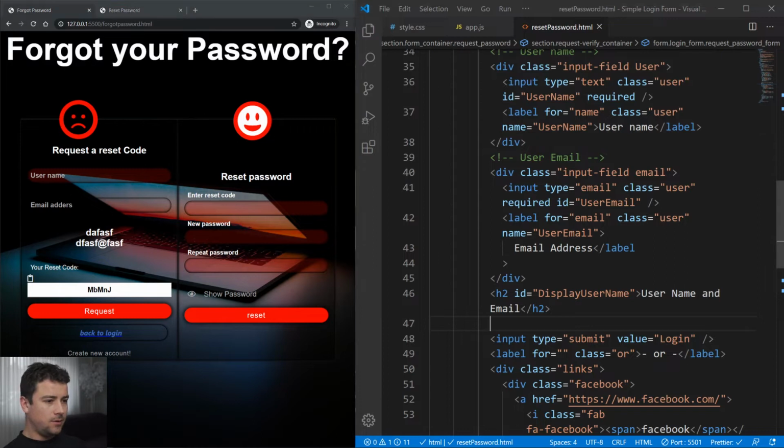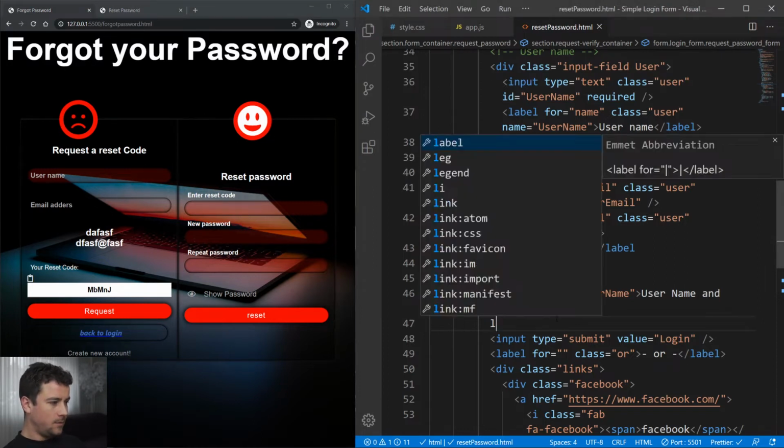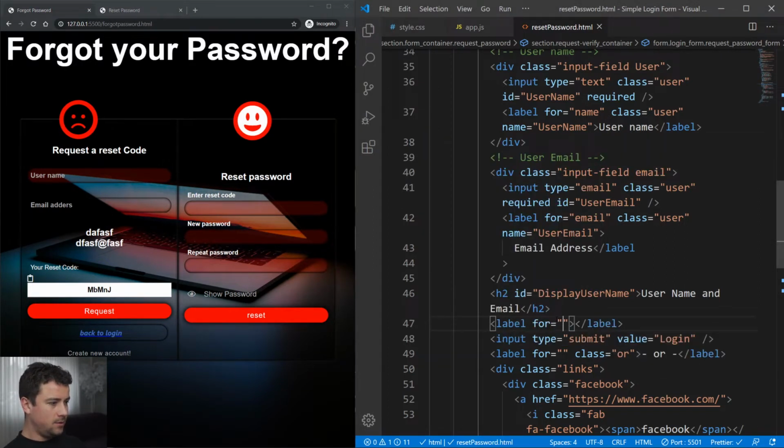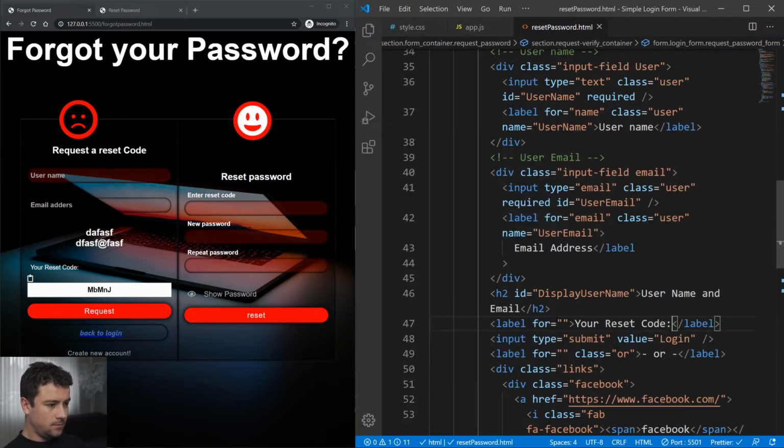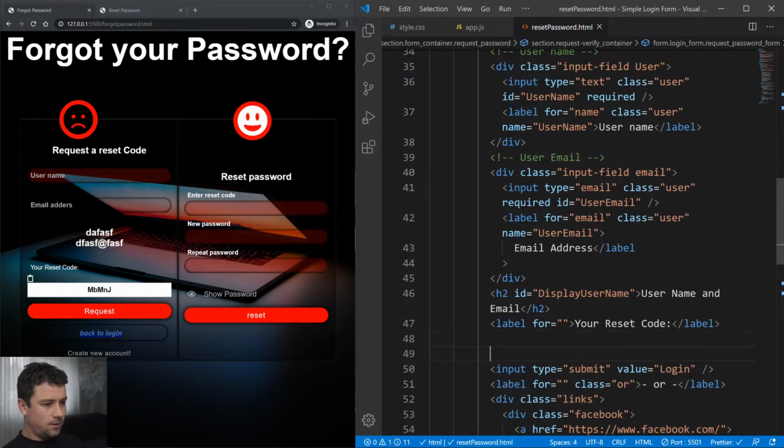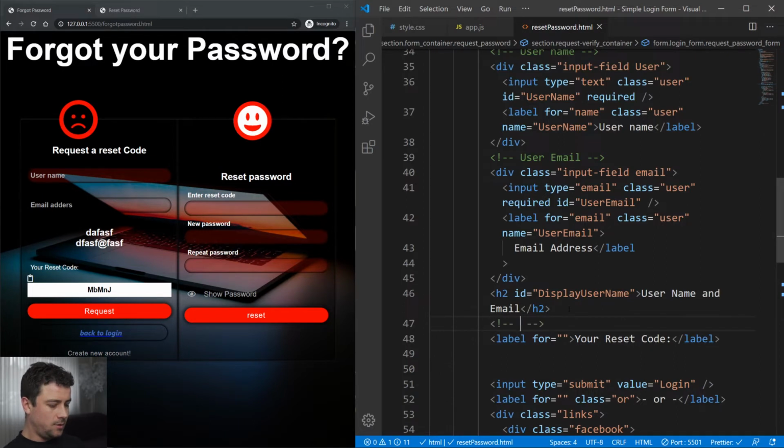So now we need to create a container. And first of all, just create a label, and within here I will type in your reset code, and underneath our labels I'm going to put in a comment here. This would be reset code container.